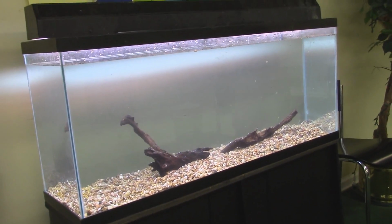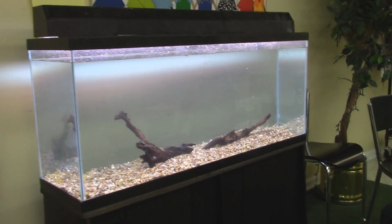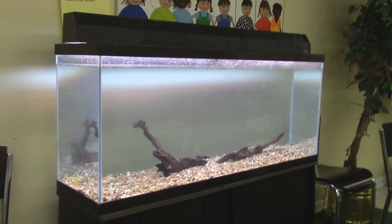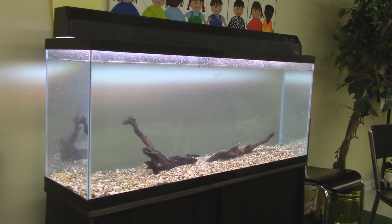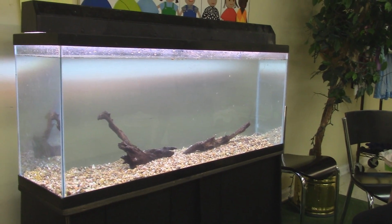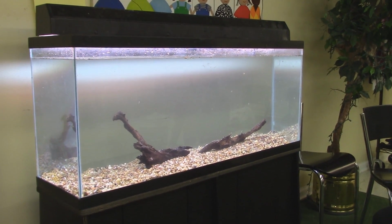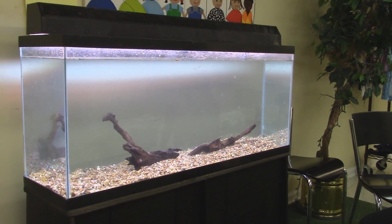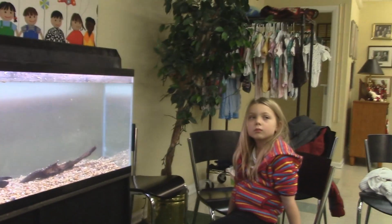Alright, so we've got this sucker about 90% filled with water. We got the lights on. Look, we got no filter on. Now this is the hardest part for rookies. It's so hard to do, and that is do nothing. That's right, I'm going to do nothing. I'm going to not add fish to this. You can add as many plants as you want, in my opinion, as long as you dechlorinate the water, but I'm not going to add any fish. Isn't that right, Noel? You got to wait.